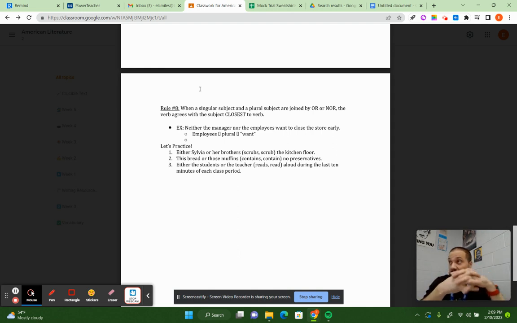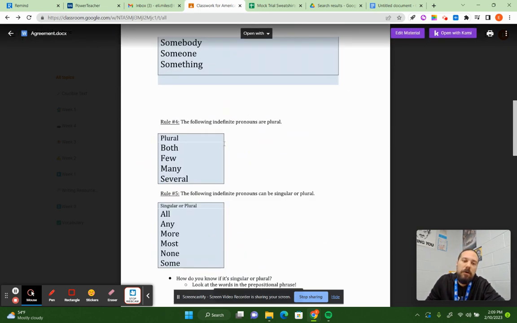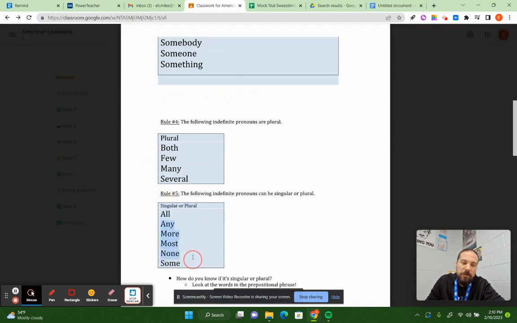There's a lot more nitpicky stuff that we'll have to get into when we do pronoun antecedent agreement next week. But for the subject verb agreement, the biggest thing that you'll probably get the most bang for your buck studying are these indefinite pronouns, especially the ones that go either way depending on what comes after them. You need to know what those 6 pronouns are because if you don't, you will mess up. Because you will just look at that word and you'll say, most. Well, most, that sounds like a bunch of things. So that's obviously going to be plural. No, not always. It just depends on what comes after them.